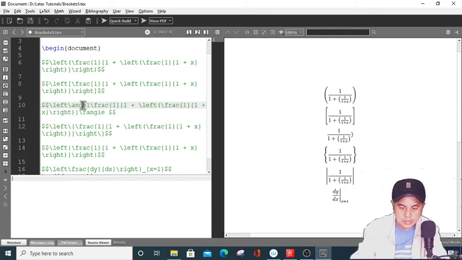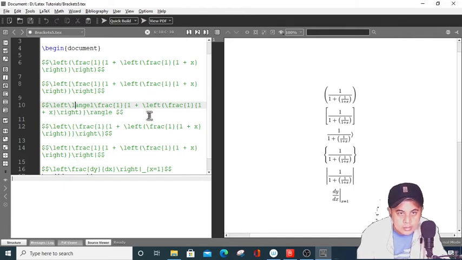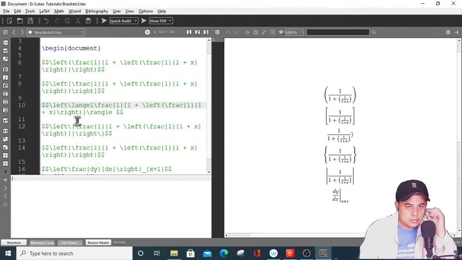This is a small L angle and then fraction backslash frac, and then angle right. I think this one.